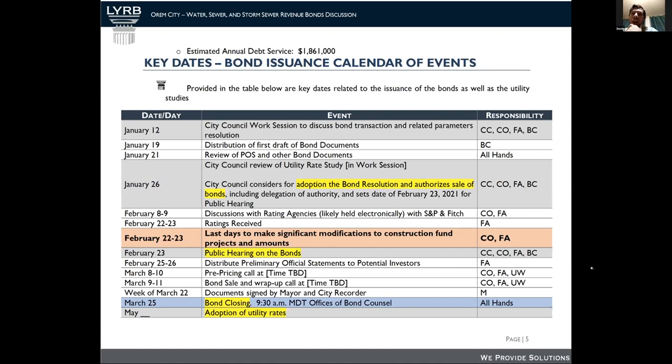No, I don't have any questions, but you've done a really good job, and I know we have a great bond rating because of how you've managed the money. So I appreciate it a lot as a citizen of Orem. We do have a great bond rating, and I think we've done a great job managing our resources in the city and using our funds wisely. So thank you, Carol.